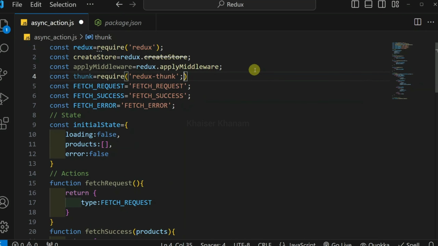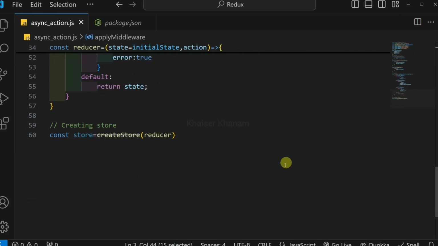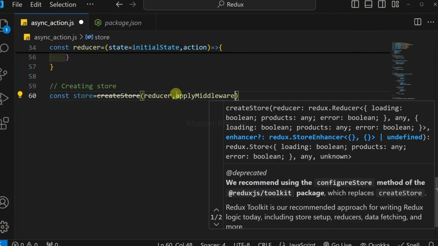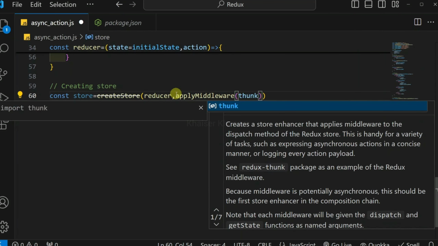Now here we are going to have some error. I will not be showing you. At the end of this lecture, I will be showing you that error. But this is how we are going to access the package. And from the Redux library, we are just accessing this applyMiddleware. Now once we have access, this applyMiddleware has to be passed as second argument inside this createStore, which will be taking our middleware. Now our middleware is nothing but thunk.